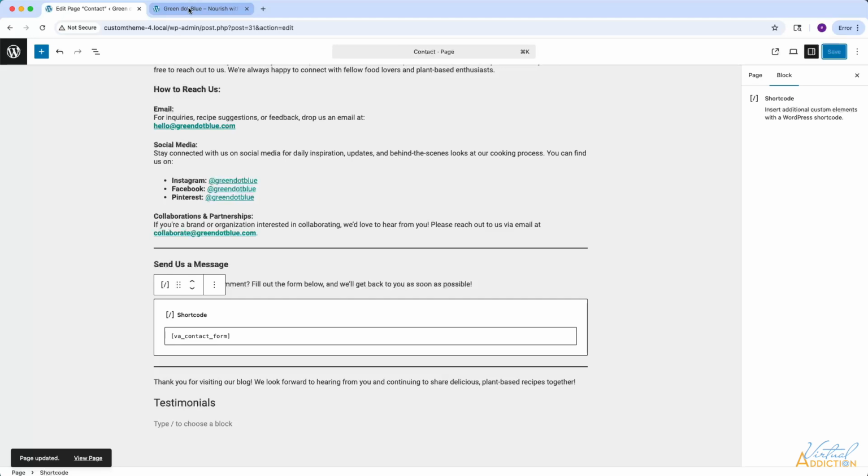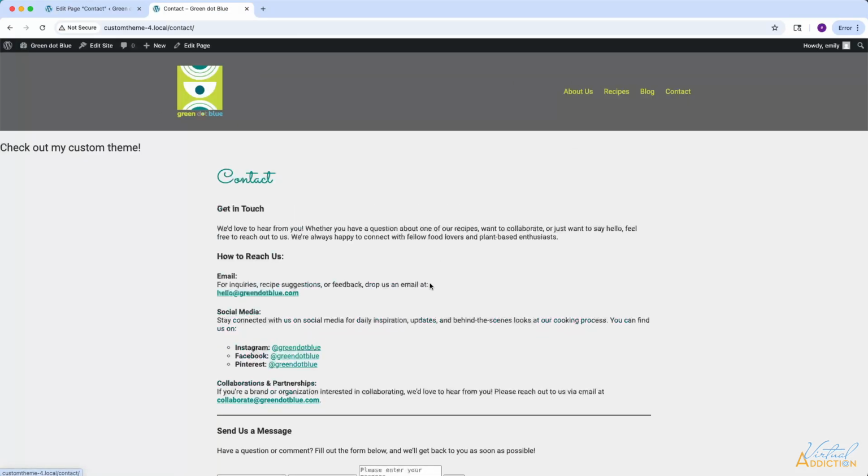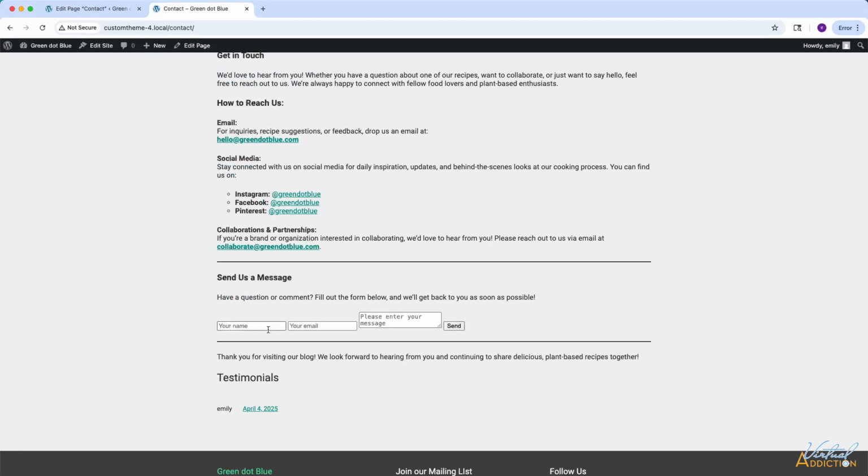And if we go to the front end section of WordPress and visit our contact page, you're going to see that we do have our form. Now at this point, our form is not very pretty, but the elements are here. We have an area where the user can add their name, their email, and their custom message, as well as send the form. Let's go ahead and add some styles so that we can make this look much better.